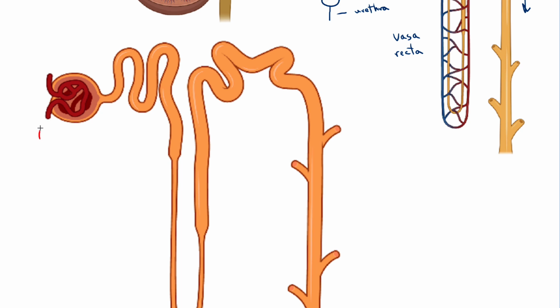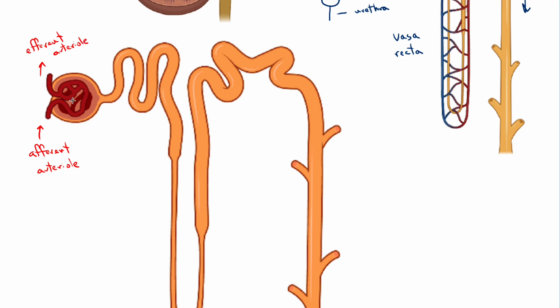We've got blood coming in here from the renal artery and into this ball of capillaries and then out like this. So blood is flowing in here, sloshing around, and then coming out. This part coming in is called the afferent arteriole, meaning the arteriole that is coming into this structure. And this part is called the efferent arteriole, the part going away. The arteriole, the small artery going away.